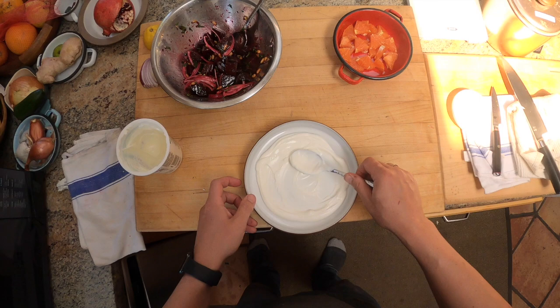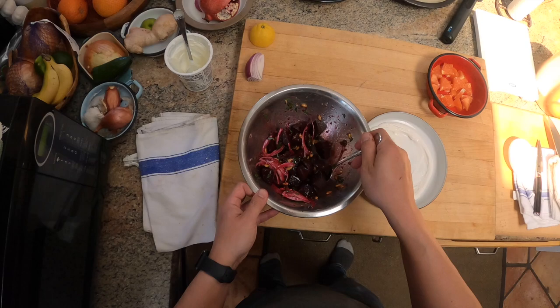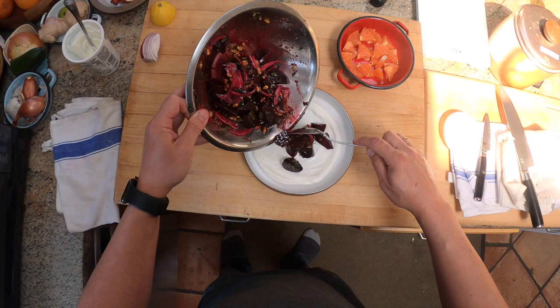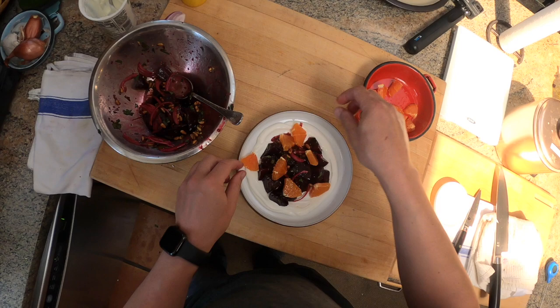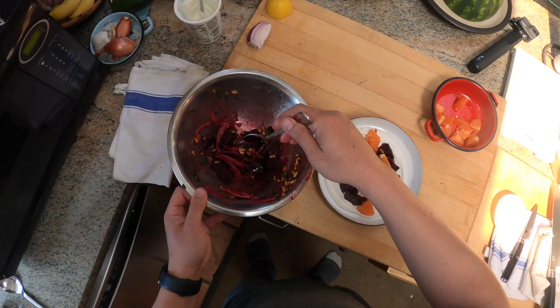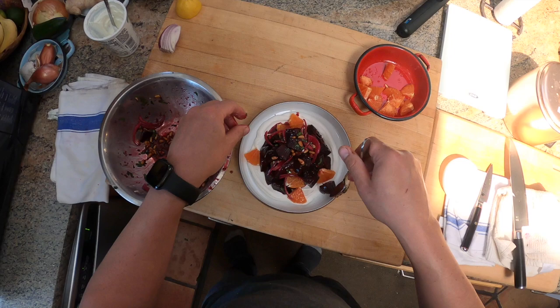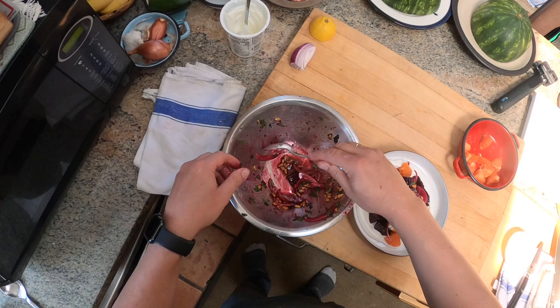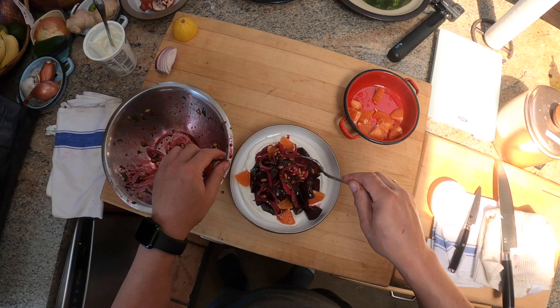What would also be excellent here is if you had some goat cheese whipped up like that — that would be great. Now I'm going to get my beets on. I'm going to do this the sloppy way. Put some citrus in there, let them kind of fall where they may. I come from the last time I worked in a fancy restaurant — it was pre-tweezer days. Nobody used tweezers back then, but now everybody uses those giant tweezers. I just can't get used to it — I like the old school spoon and fingers approach.